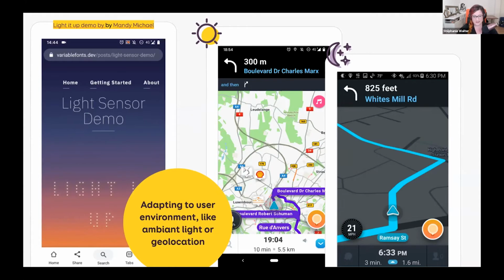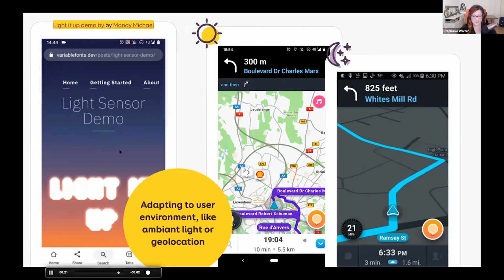There's a lot of cool things you can do, and there's some API to do that on the web as well. So I put a demo in the Miro board of one of those APIs that lets you adapt a little bubble towards light. But there are interesting use cases here, I think, which is that smartphones especially have more and more of those detection capabilities so that you can actually adapt.